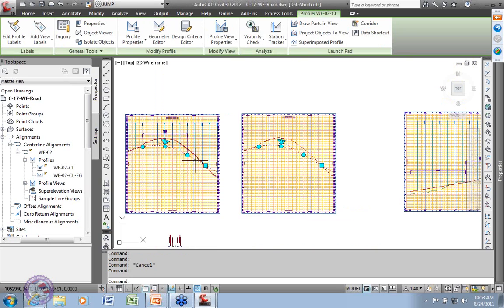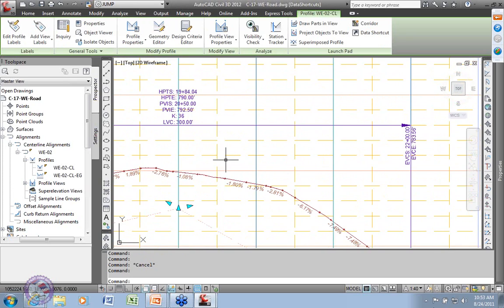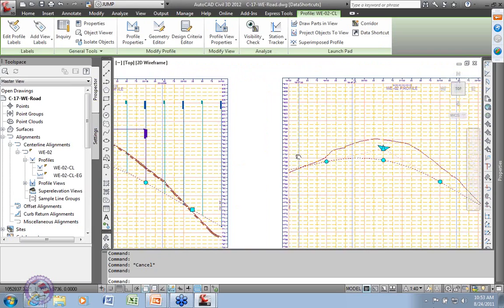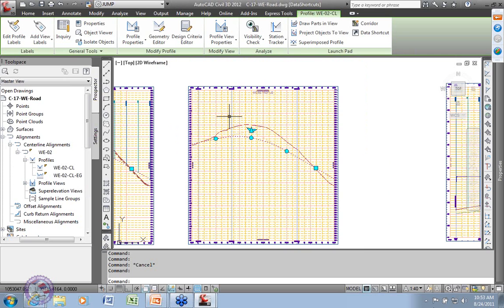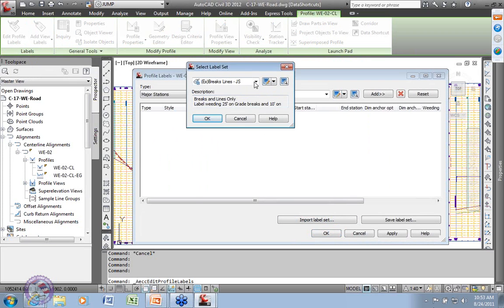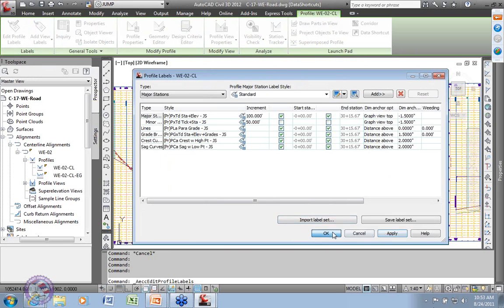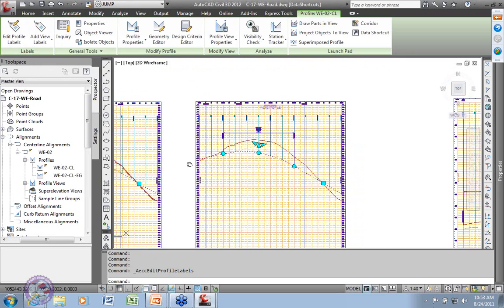We want to mess with the stationing a little bit, so let's play with this one. My PVI here is at 2050, see right there. So how about we change where the station is, and we've got group labels we want to edit. See, there's nothing. Let's just slap that layout one on, standardized stuff, so all my labels look the same.